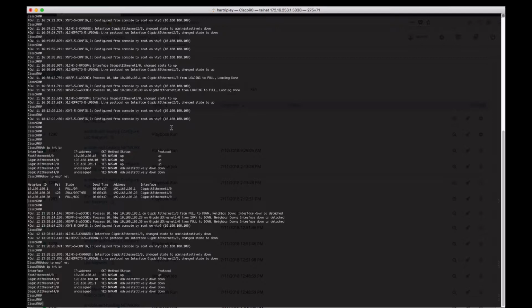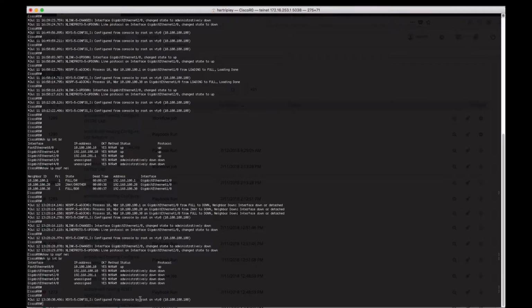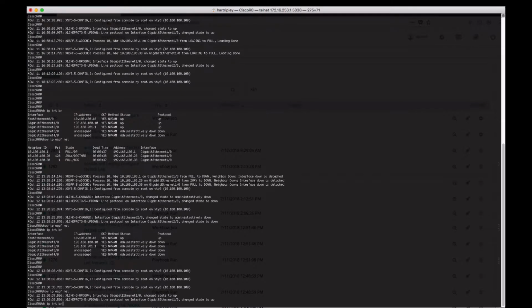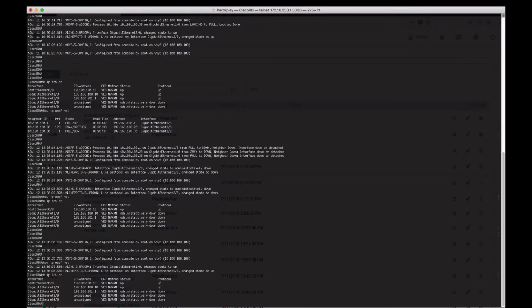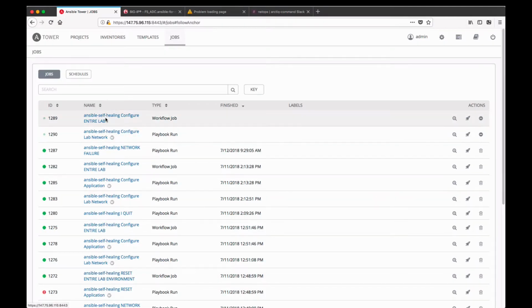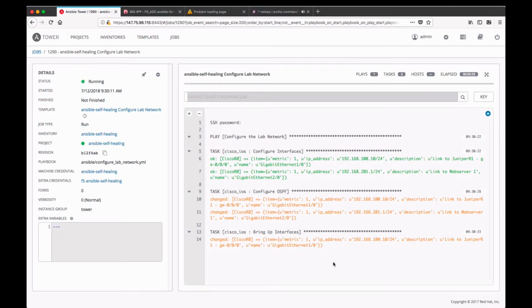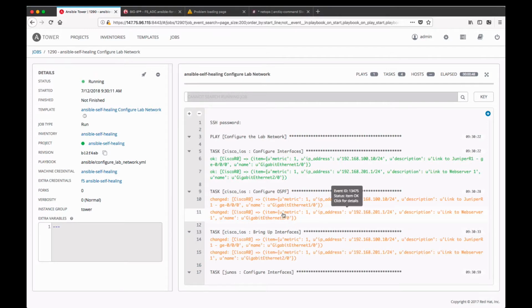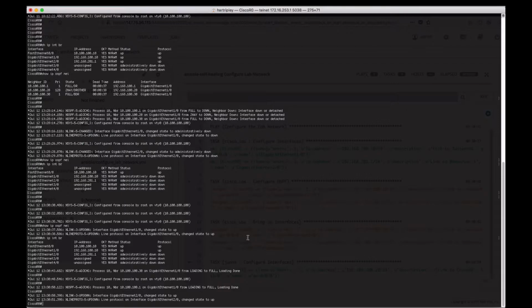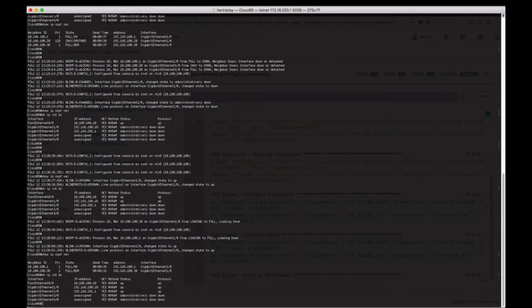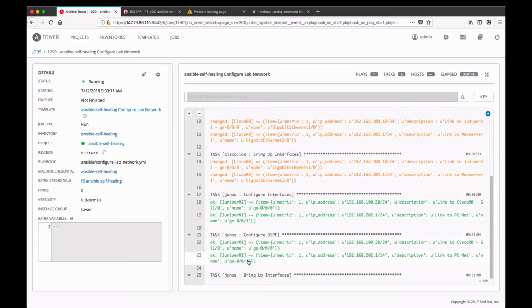In a real-world environment, we may do self-healing around smaller tasks or reconfiguring a single device, a set of devices, or a location. But for the purposes of demonstration here and highlighting self-healing without any administrator intervention, we wanted to show the simulation and the reconfiguration of the entire lab to a known working state where the app was fully functional. So we can see the Cisco reconfiguration from the network standpoint here, bringing up the front end and the back end networks, as well as the OSPF configuration for all the neighbors. We can see on the Cisco side some of the stuff on the console with the OSPF neighbors coming back up, the interfaces coming up.